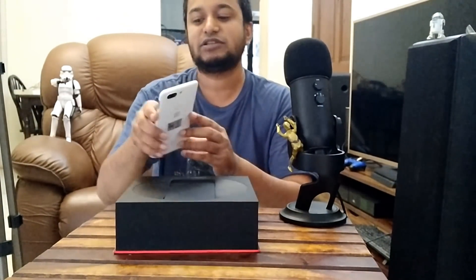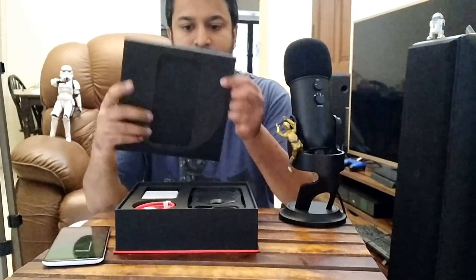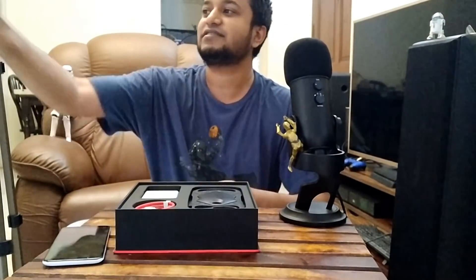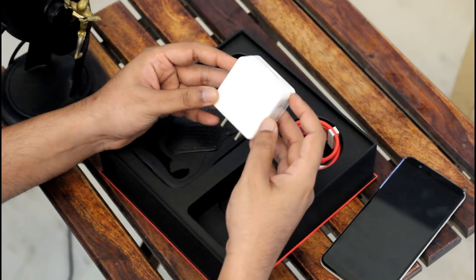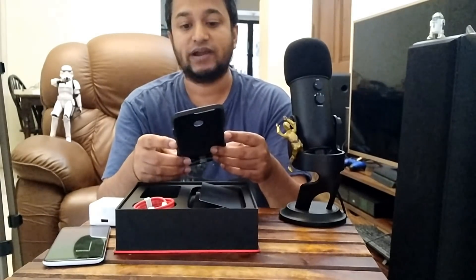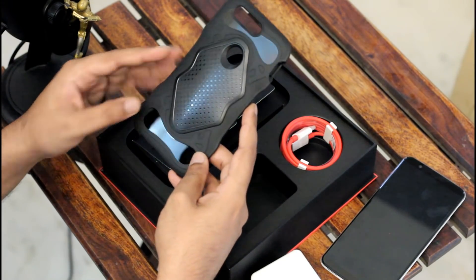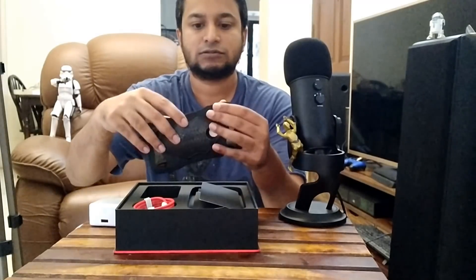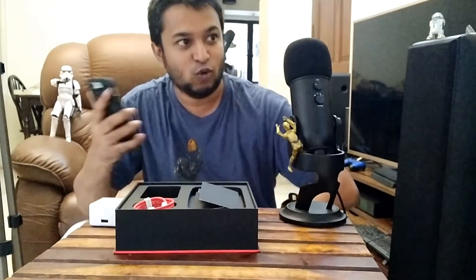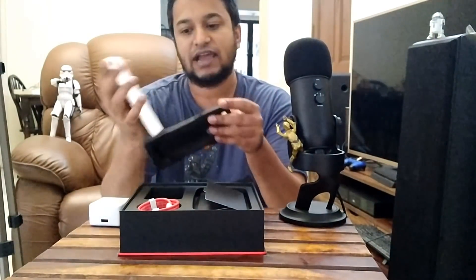You thought I was going to put the phone screen down first — I would never commit such a sin. Let me show you the rest of the box. The top of the box comes off very, very easily. This surface is nice — I think you can use it as a mouse pad. It's a wonderful dash charger, one of my favorite things in the whole world, and the classic OnePlus cable. This cover looks quite badass — it looks like it has been working out for at least three days. It has not skipped leg day or forearm day.